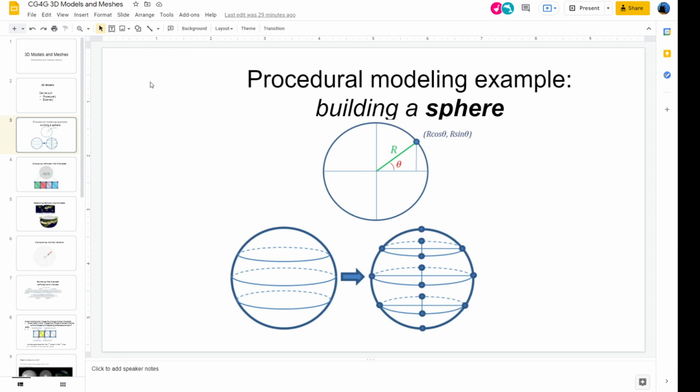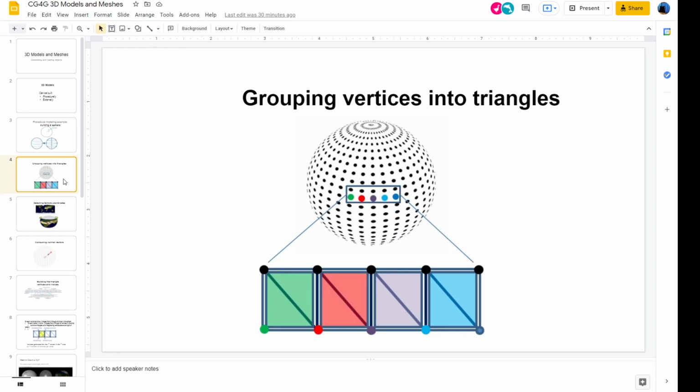So, procedural modeling example. Imagine building a sphere. We know the equation of a circle, and we can build it all based on that. We start off saying, okay, let's have a circle, and then let's generate the z dimension, so we have a circle in one face and a circle from the top. We can sweep the circle around, creating these sets of circles, and it's all about connecting the points. So we create this wireframe, and how do we connect the wires? Ultimately, we want to create triangles.